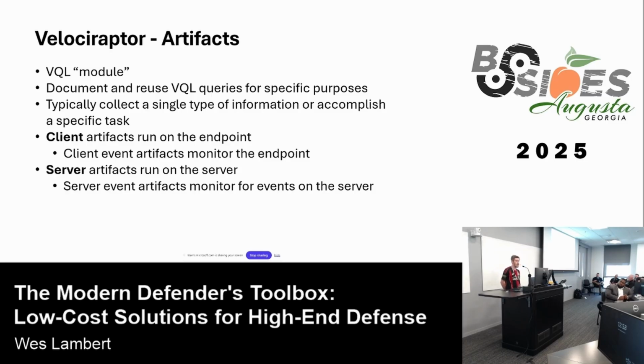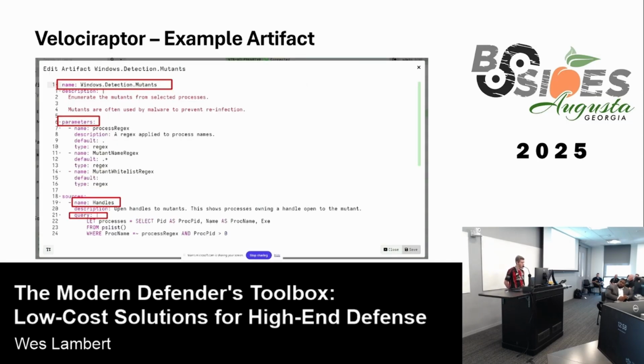Velociraptor, this VQL, it is used in these things called artifacts, and these basically are the things that you're looking for, right? Like detection artifacts, or evidence on the host, maybe, evidence of an action, or something existed or happened. And there are different types of artifacts, some that run on the client, some on the server for management, so it's pretty useful to be able to have those at our disposal whenever we're doing our collections.